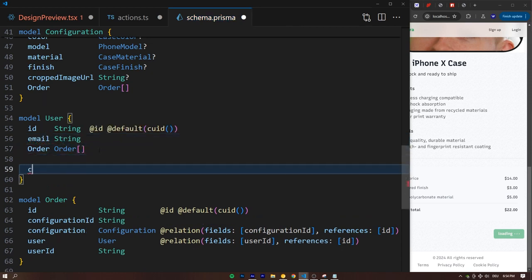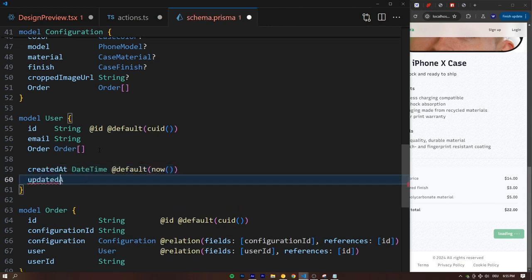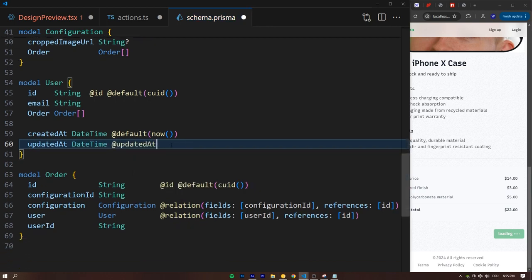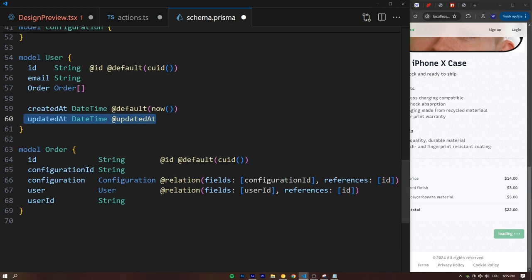And lastly, we're going to keep track of the createdAt value. When was this entry created in our database? That's going to be a DateTime, a built-in data type that we can use in Prisma. And @default, that's going to be now. And the updatedAt property, we're also going to keep track of that, is a DateTime and @updatedAt. Beautiful. So this just contains when this entry in our database was last updated, and that can sometimes be really handy. So we always want to keep track of that as well, along with the createdAt.